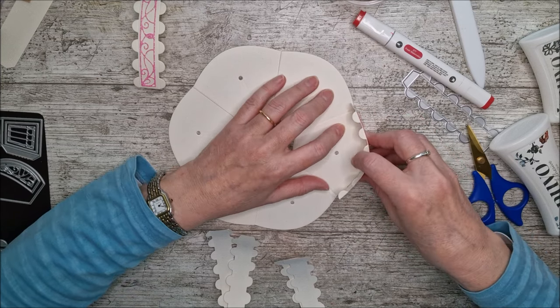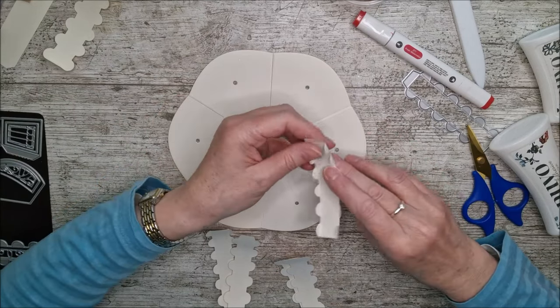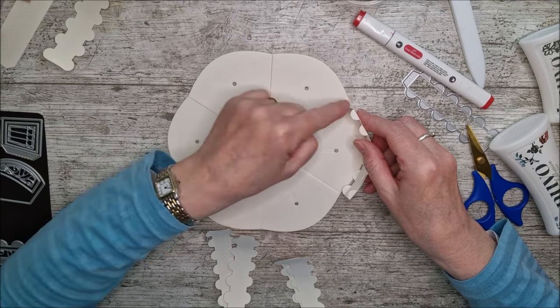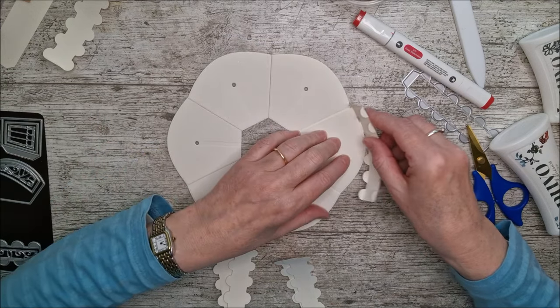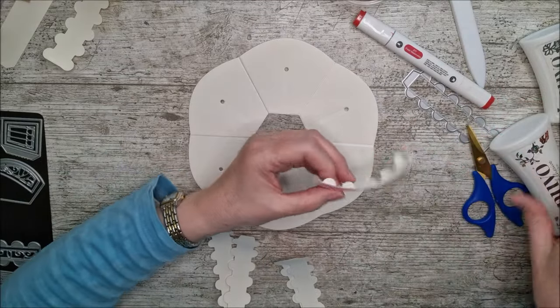Now, I think it says in the instructions that you would glue all of these together in one big long strip and then glue them on here. I actually find it's easier just to do them one at a time and then glue this little piece together and attach them the whole way around. So I'm going to go ahead and do that, and then we'll come back and cover the bottom of it.